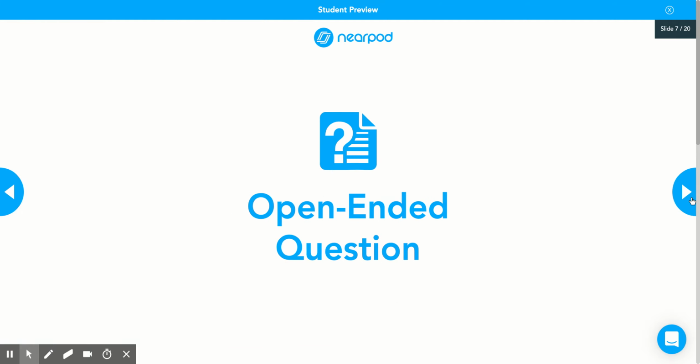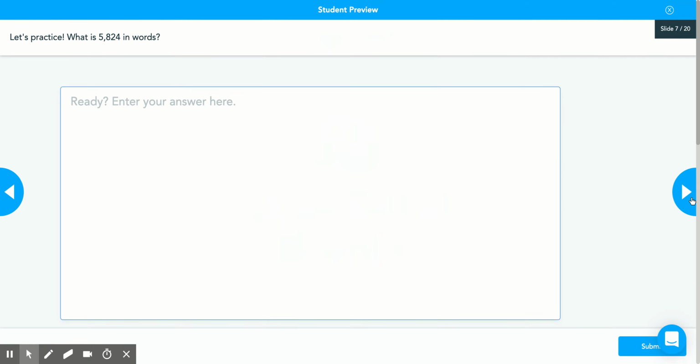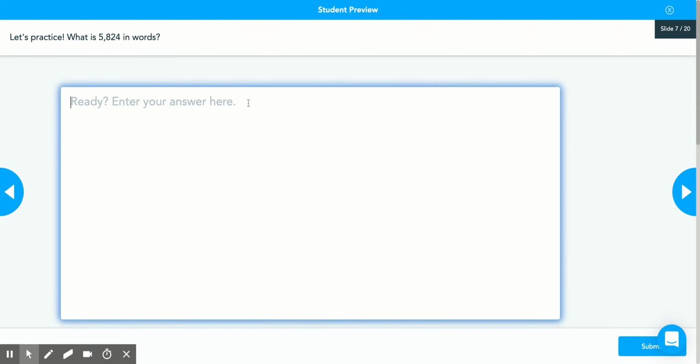Now that we have watched the video and got a quick understanding of how to write out numbers, let's practice. First, let's take a number in digit form and convert it to word form. What is 5824 in words? So, as we learned from the video, we have to break up each part of the number and put it into words. To start, we take the first digit, in this case the 5, which represents 5,000s because it's in the thousands place, and in words that is 5,000.